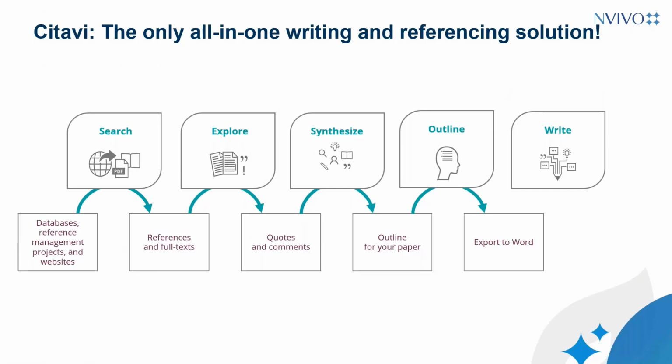First of all, in terms of searching, just like any other reference management software, you have access to the different databases. Either you can access ones that your university or institution subscribes to, or you can use the Picker, which is part of Citavi. It's attached to your browser, and you can grab any article or any web page for that matter, but also reference management databases, and it immediately imports it into your Citavi database.